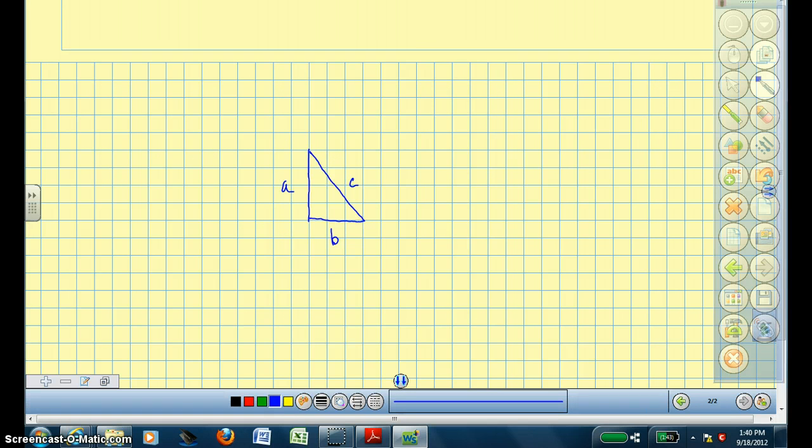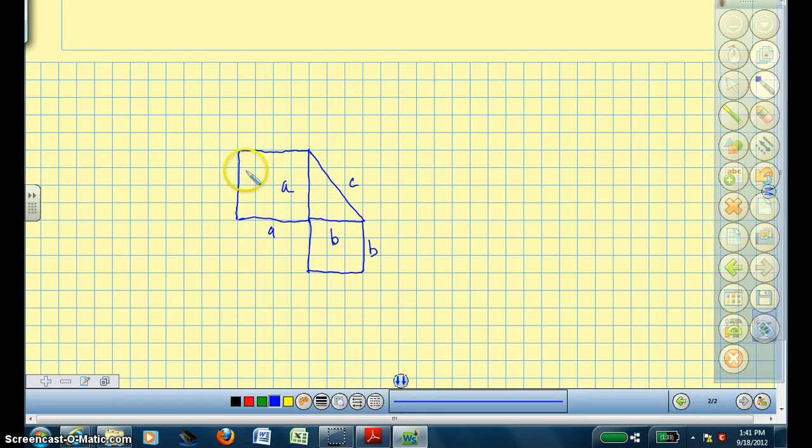Now, what does this really mean? It means exactly what the definition states. So if I make a square enclosed by each of these sides, so this side A is 4 units long, so if I make a square, all the side lengths have to be 4 units long, like this, and like this. And side B is 3 units long, so if I make a square, it's this. And if this is just labeled B, that means this side length is also B. If this side length is labeled A, that means this side is labeled A.